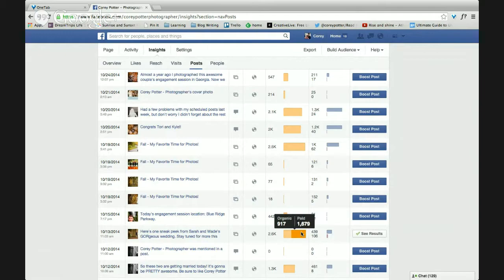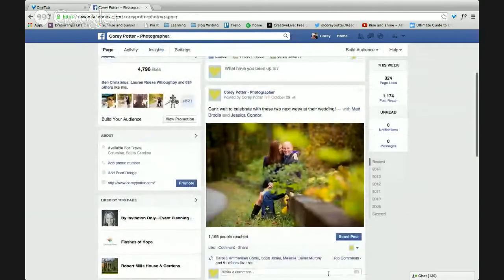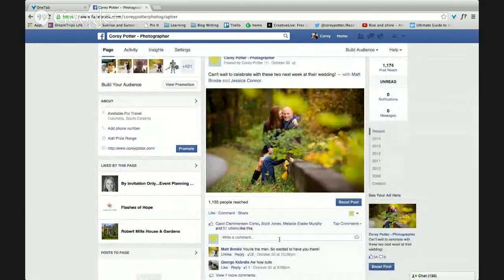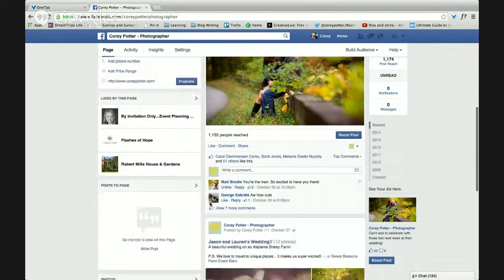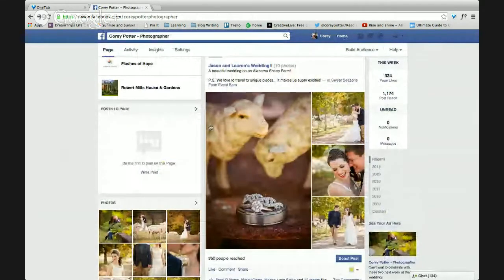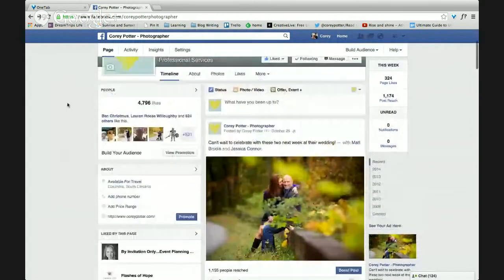And the funny thing is, this is the easy way of doing it. This is the super beginner way of boosting a post, just by clicking the boost post button here on your post. There's actually a much more advanced way that's way more effective and much more targeted, but it gets complicated. So this kind of stuff still works. It still does exactly what it should be doing. Right. And I think it's totally been worth it. I boosted a post here, I think this album. No, it wasn't this one, it was another one here somewhere. And right after I boosted it, I got an inquiry through my Facebook messages.